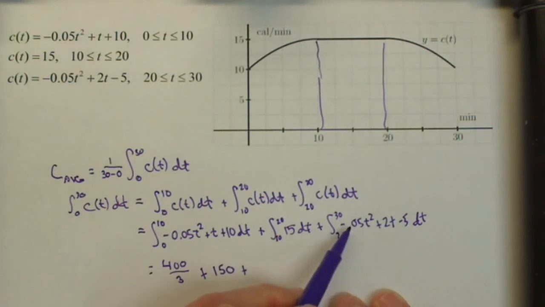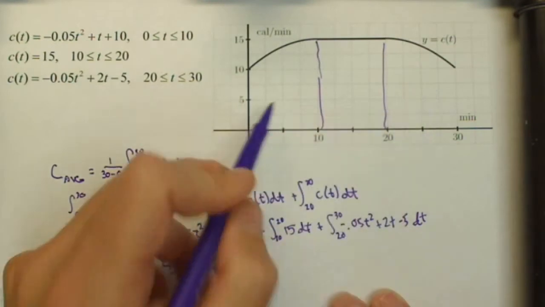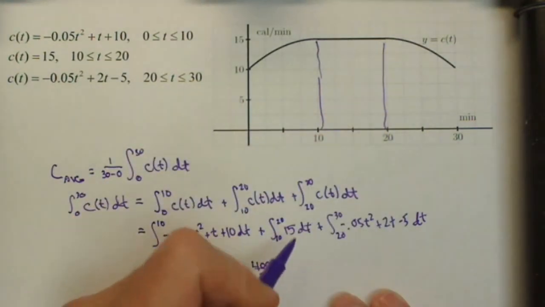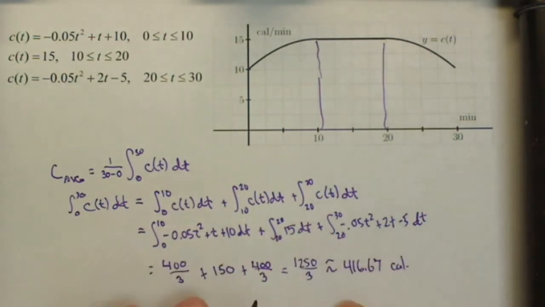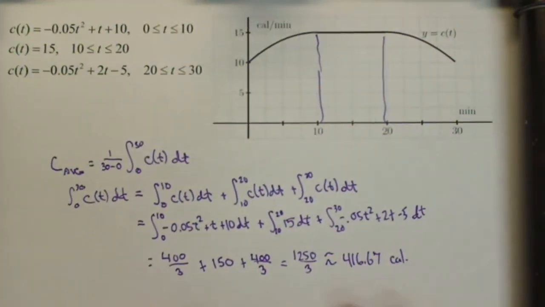This one, I'm not gonna go through the calculation in here. It's similar to what we did in A, just slightly different value. It comes out to also actually being 400 thirds, which we can also see from the symmetry in our graph. So what this tells us is we're gonna burn 1250 over three, or approximately 416.67 calories during this 30 minute workout.